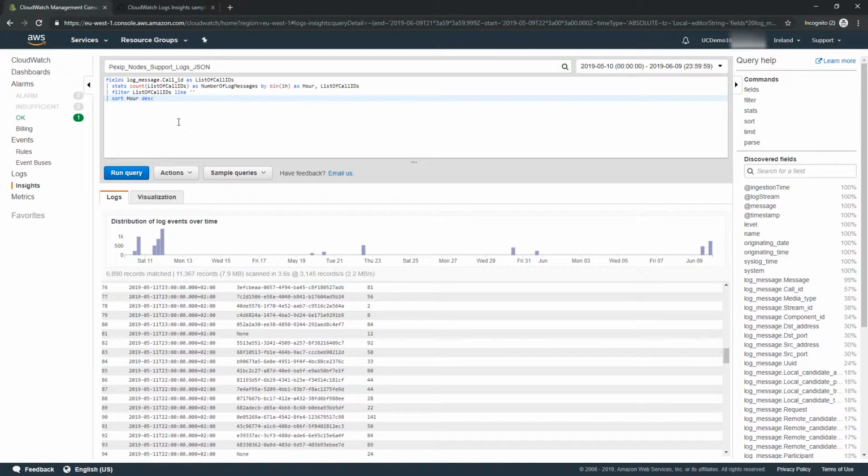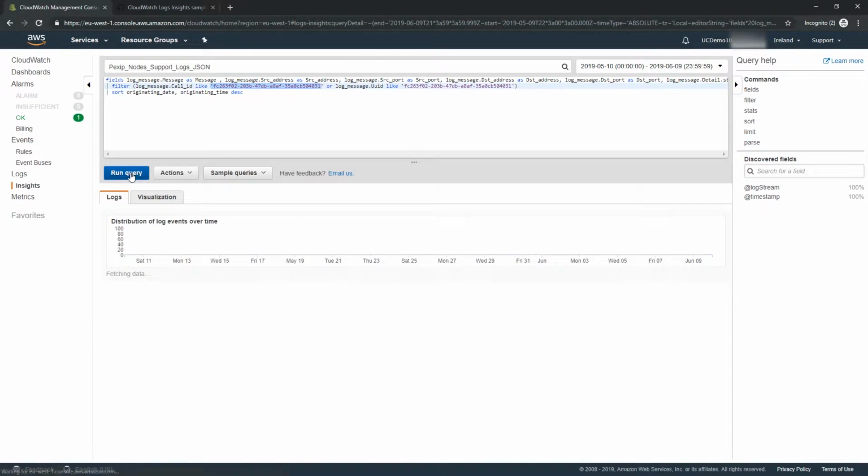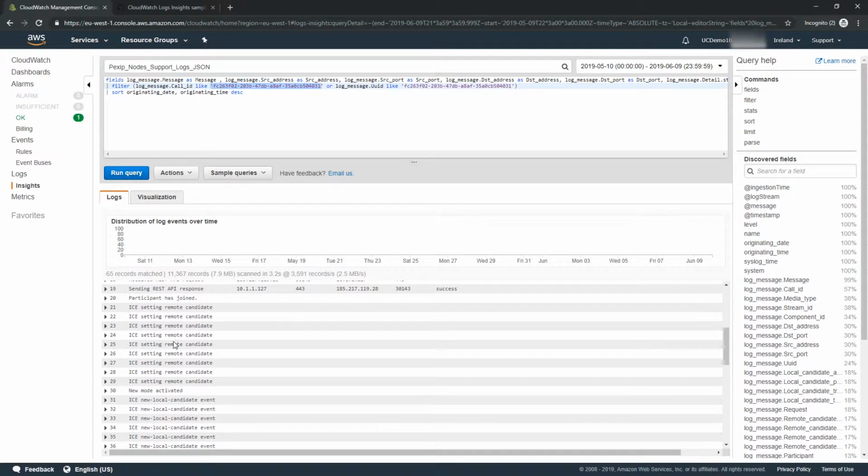Once I have a call ID, I can then pull all the logs for that call, like in this query, where I will look at log messages for a specific call ID. And I will pull specific fields in the log messages. And here I have all the logs.